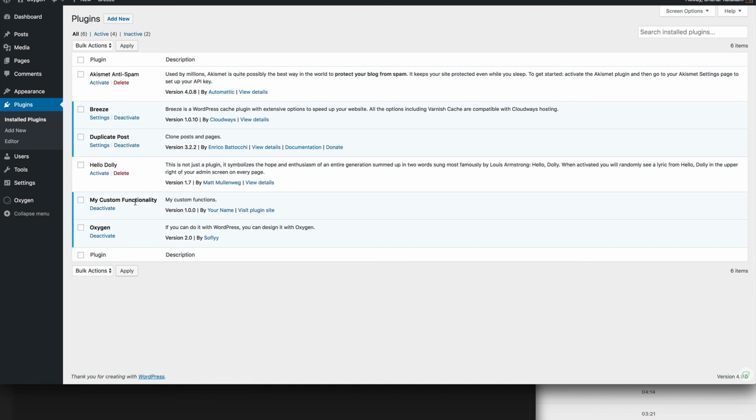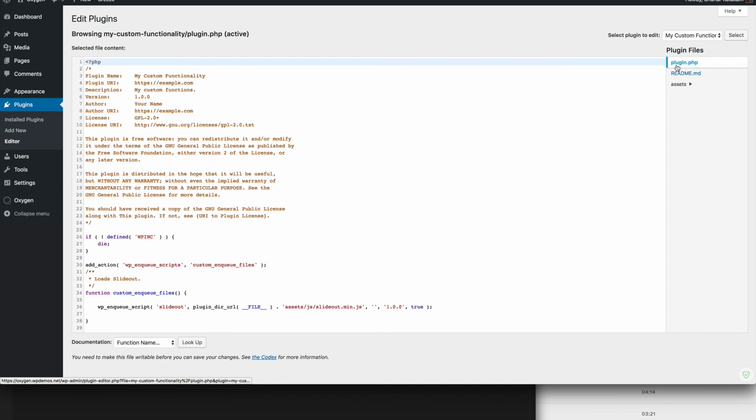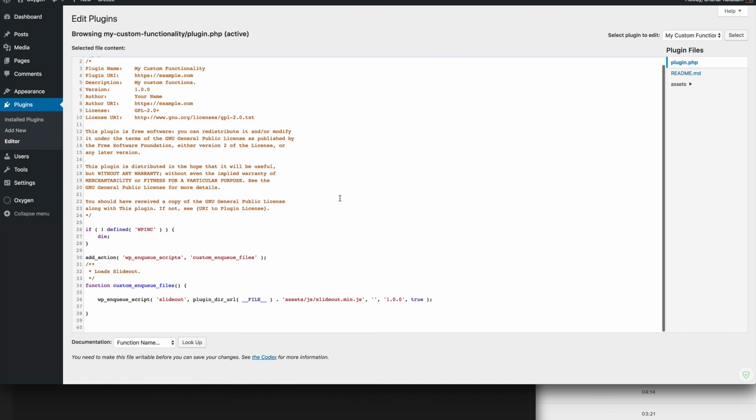So you can see I have my custom functionality plugin installed. And to make changes to the PHP code in this plugin, you go to editor. You can also do this through FTP and you select the plugin from here. And then you can see plugin.php is the main file. And you need to add that line.